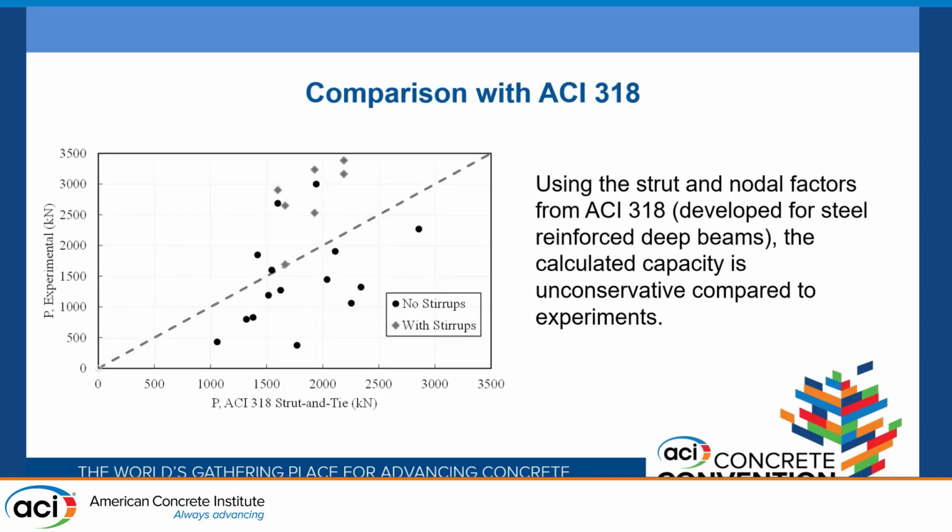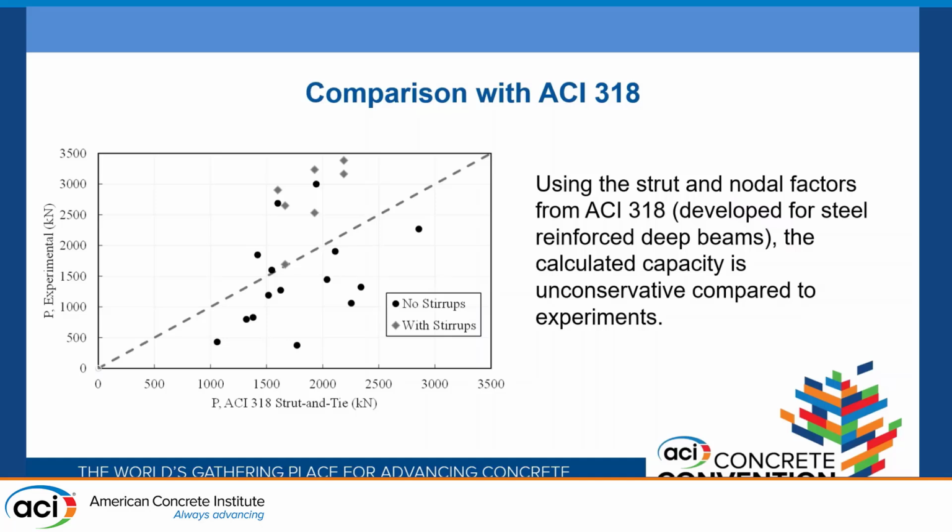So how do these beams that have been tested and published in the literature compare with the code provisions? Obviously, ACI 440 does not have recommendations. Sometimes 440 will say, take the 318 factors and say, yes, this applies to FRP reinforced members, or in this case, they decided that no, it doesn't, and they probably made a good call with that because what we see here on the x-axis is the predicted by Strut-and-Tie capacity, and then on the y-axis we have the experimental.